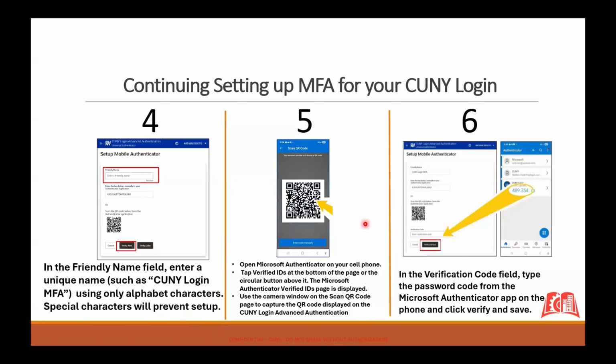On your Microsoft Authenticator app, at the bottom right corner, there should be a QR code button. If you press on it, it will open up a camera where it will take a picture of the QR code. And then from there, it will start generating a code. And step 6 is the most important part. You would need to verify and save that code in order to completely set up your MFA. We've had users who just scan the QR code, suddenly they see the number, and then they think that they are done. No, they need to make sure that they verify it. So that's how you can link your MFA code to your CUNY First account.